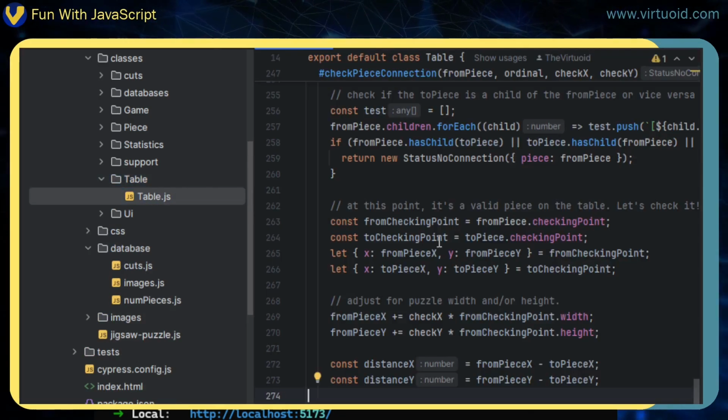So remember that the whole purpose of the table is to be able to hold the jigsaw puzzle. That means it's going to hold the image. It's going to hold all the pieces. It's going to hold the cut. It's going to determine, once a piece has been moved, whether it has been connected, whether it's connected to one piece, whether it's connected to multiple pieces, whether it's part of a multiple piece that's connected to a single piece, whether it's part of a multiple piece that's connected to multiple pieces, whether it's a multiple piece or a single piece connected to both a multiple piece and a single piece at the same time, and so on and so forth and whatever.